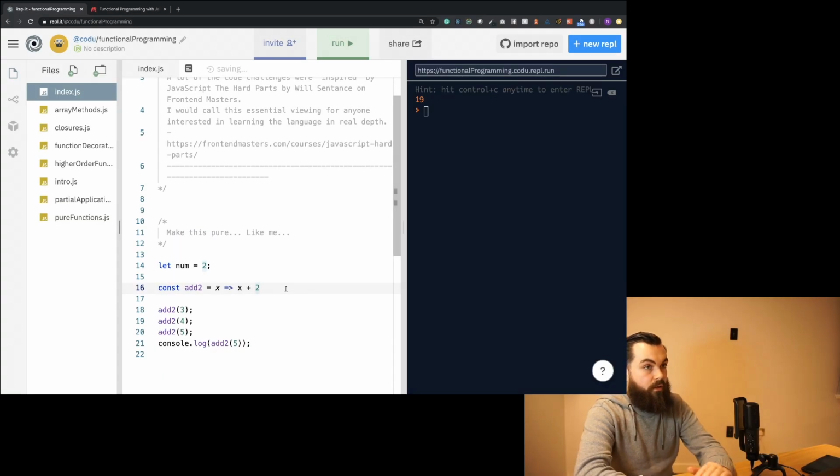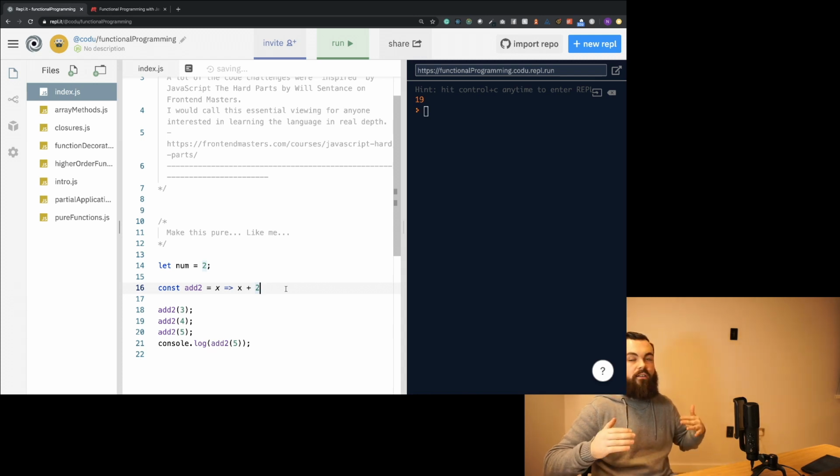So this is an example of it being pure because we don't need anything from the outside of this function. This would be a more functional way of doing it, because what we said is we want one line size pieces of functionality. So this is a real functional pure function. We know on line 16 is where this will break if it's broken. It's very easy to debug now because it's one line of code.